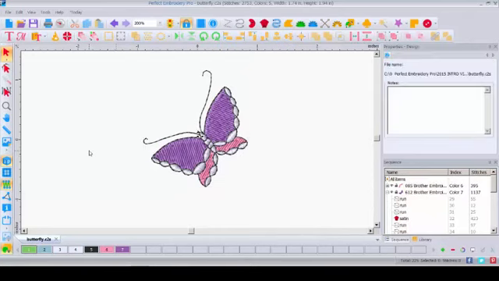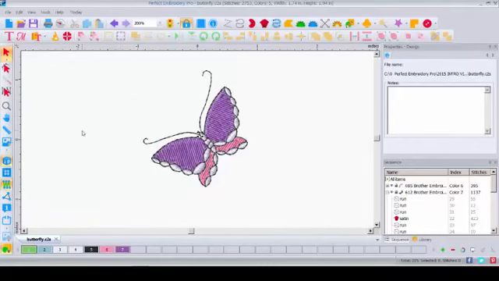To review, we've taken a look at the screen with some of the buttons and toolbars and options. You've brought a design onto your screen by the text designs button. We sized it with the sizing handles, rotated it with the rotating buttons. We also did a group and ungroup to allow us to do different things to the design, and we have saved it in both the C2S format and our machine format.